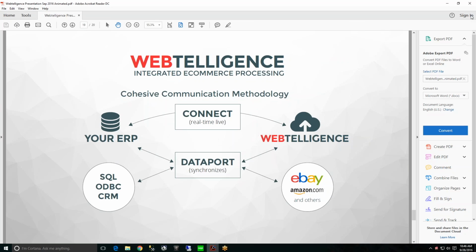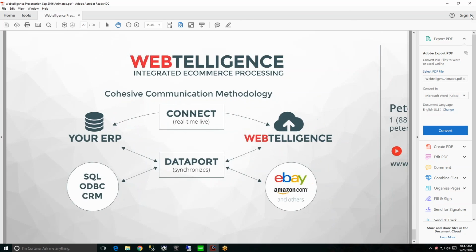Now, we mentioned this a little bit, and I'm not sure the point was really hammered home, but we're not limited to data that lives inside of Sage 300. In fact, any ODBC compliant data source, any SQL table, we listed CRM as an example here, we can access that information as well and serve it up to your customers if it makes sense for your business to do so. Etienne mentioned one of our customers has an integration into Amazon, and he can use Dataport to maintain both his instances to Amazon and his web store all from one place, so he doesn't have to have multiple administration means to keep his web presences updated.